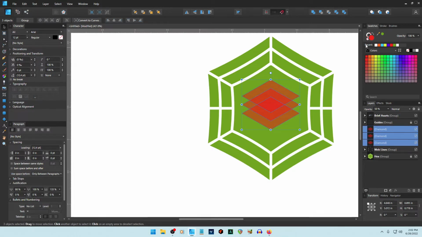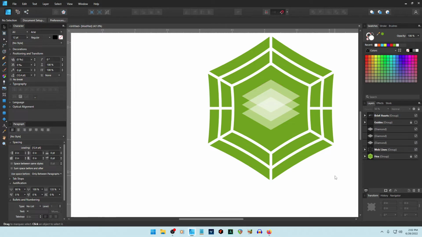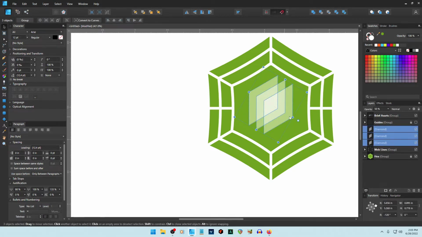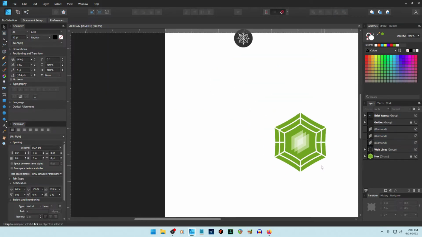Right? And so let's turn them white. That's kind of cool. I kind of dig that. But I think the original idea was that. And does that match up with our hex? It certainly does. Okay, and there's our guides. We're centered, I think. Centered-ish. Let's zoom out.